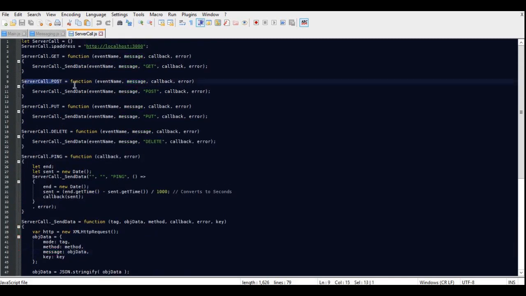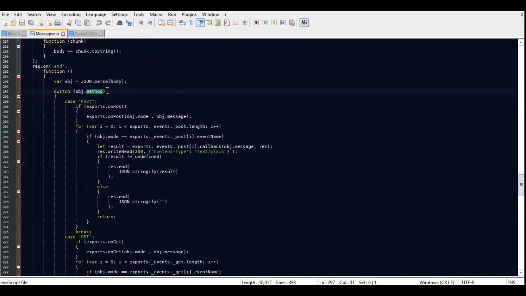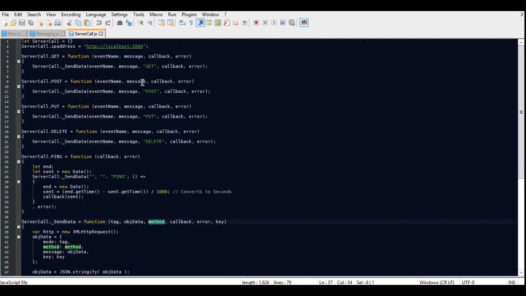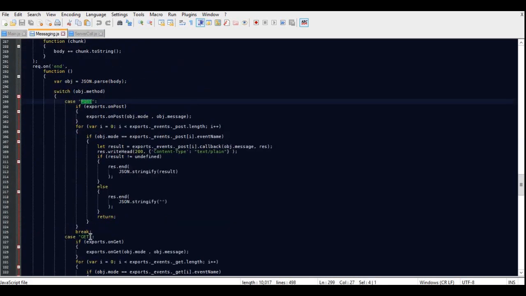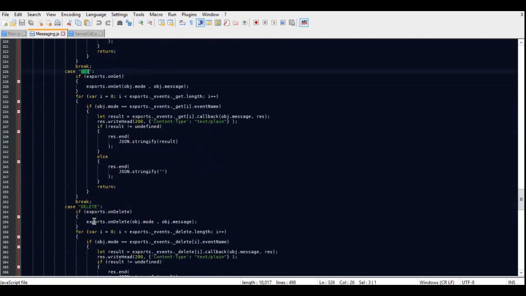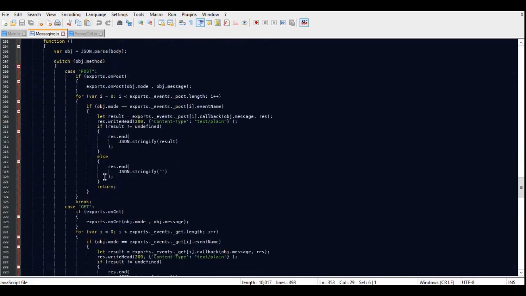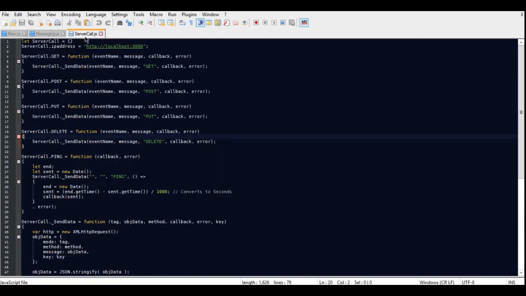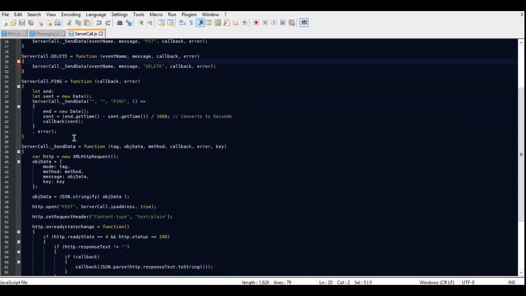Let's say you set a post, it sets your method, your third parameter, as post. When your object method is post, I'm going to do all this. It goes through the same for put, get, delete. Although all these do pretty much the same thing, it just stores all the events slightly differently.